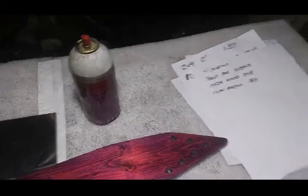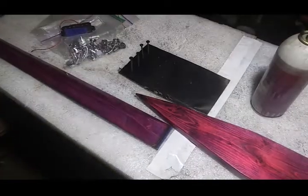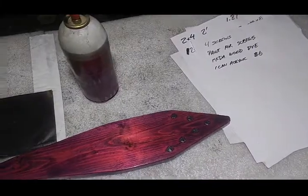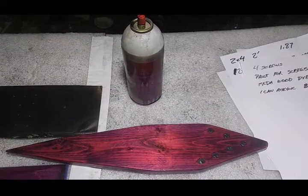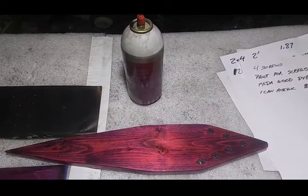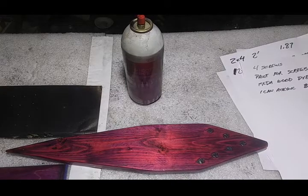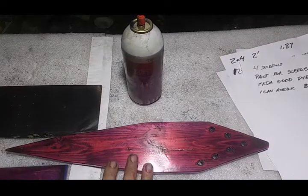So, all right, once these screws dry, then I'll cut them to length, and I can get this neck on, and then I can figure out where the leg bar is going to go. I found a leg bar blank when I was fishing through the wood pile. I don't see it at the moment, but I'll grab it out, and that'll save some time. All I need to do is figure out where it goes, how long it's going to be, and then cut it to length with the coping saw, and then apply this process to it.